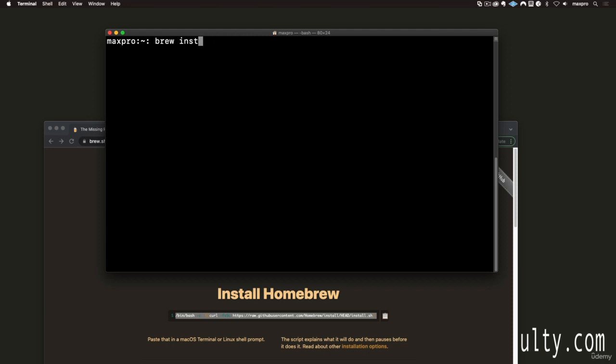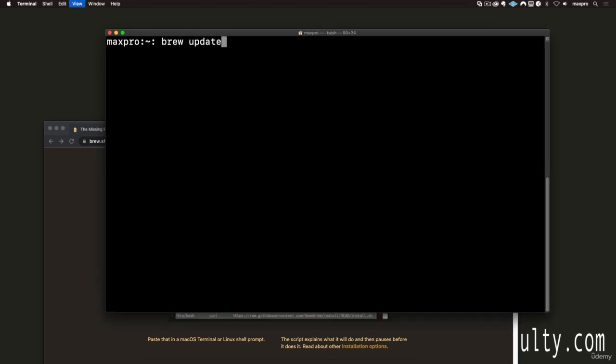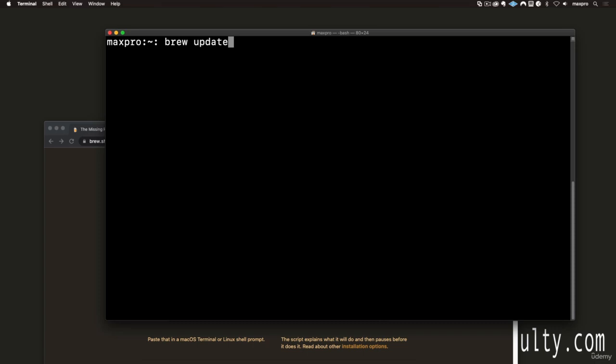When you want to update brew itself, after some time you might want to do that, just type in brew update. That will update the program Homebrew itself. If you want to upgrade all of your packages, then you press brew upgrade, and that will upgrade all your packages. So if you have a version of PHP, let's say version 7, and you do brew upgrade, it's going to upgrade it to the next best version. But you can individually upgrade PHP if you want.